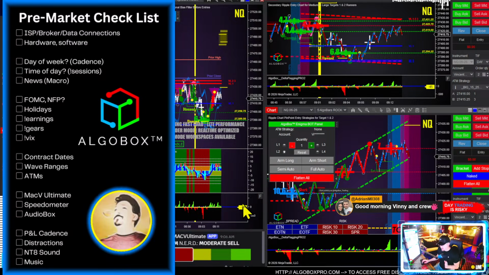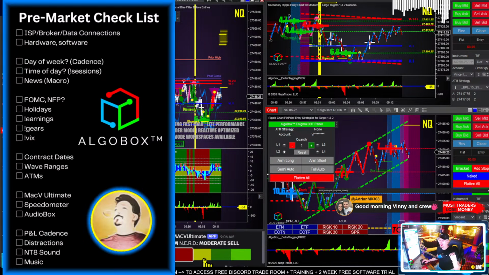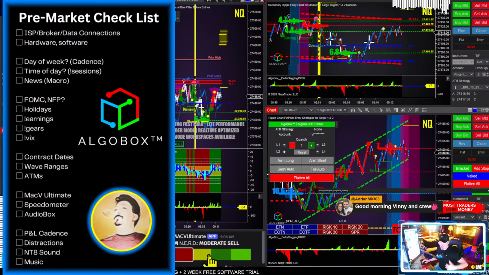Now, remember why I'm saying that specifically. I'm choosing those word choices because I can take a scalp against this, but it needs to be quick. In a target 1 scenario, I can grab a bag. If I get a perfect play setup, a headshot, two-finger salute, an enigma, I can play against it to T1. But if I'm looking for the big plays, remember this momentum direction and that rising tides or ebb and flow is going to be affecting how far a move goes with you or against you.